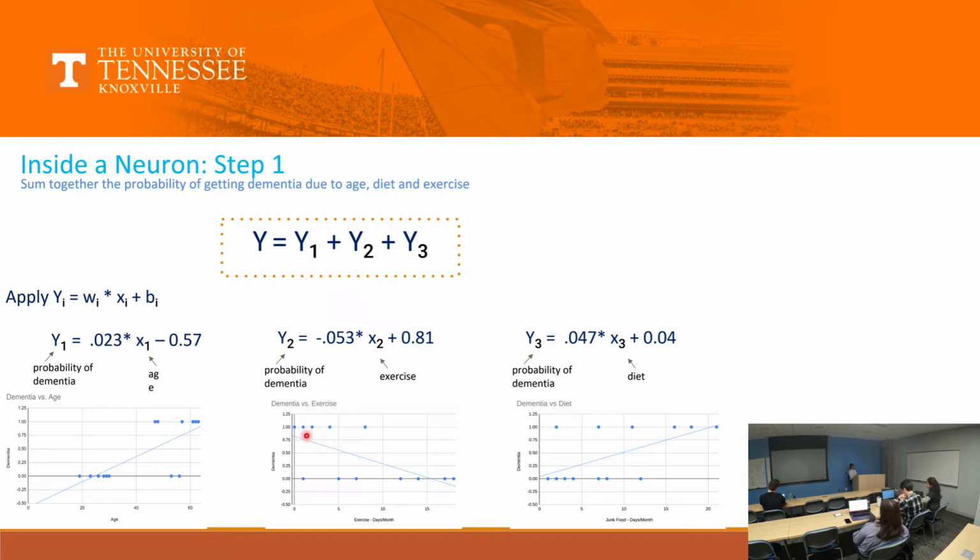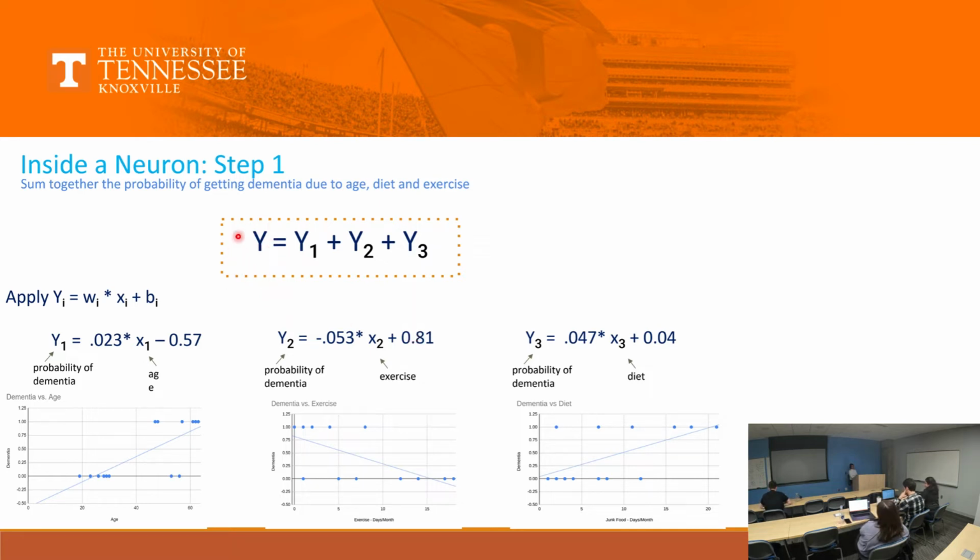That means his probability is very high, according to this curve. Now with the diet, he's crazy on junk food. He's a single guy. His wife doesn't cook, and he just eats in the canteen every day. Let's just say that. So he has his probability here of dementia. Every day he's going to McDonald's and eating those burgers. But somehow it's genetics that he's not fat. So this guy, what is his probability of having dementia?